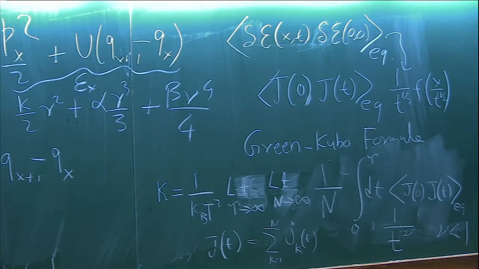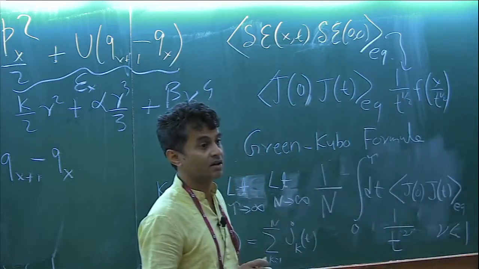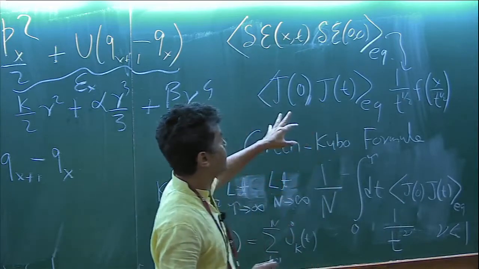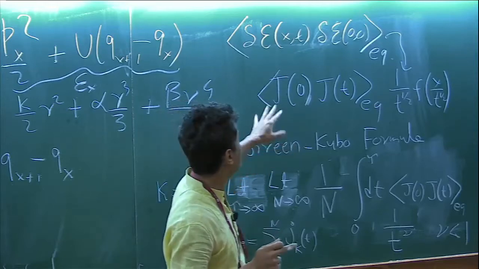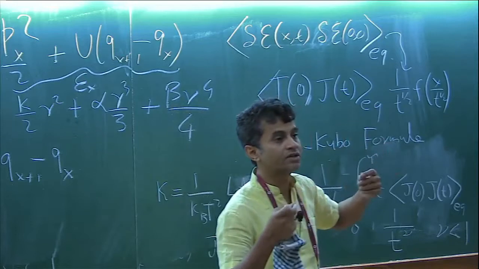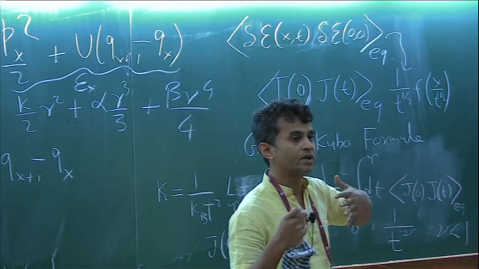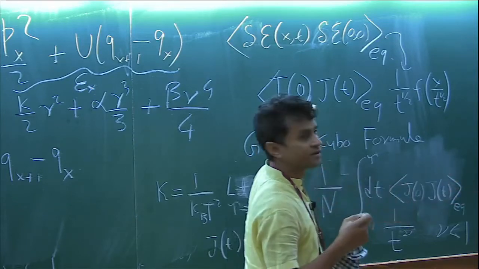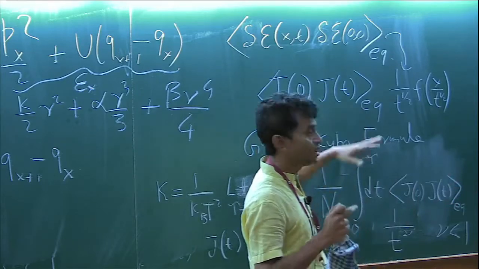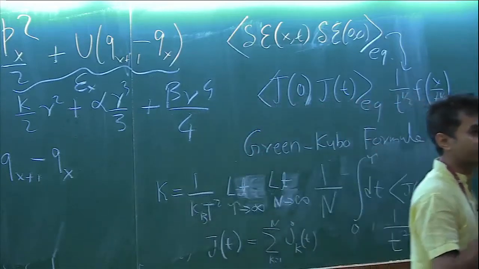Here, this is a completely equilibrium system, there are no heat baths. If you did a simulation, what it really means is that you prepare the system in equilibrium, you choose the initial condition from an equilibrium distribution, and then run the deterministic dynamics, and evaluate this by averaging over the initial conditions. So the initial condition is chosen from the equilibrium distribution, but then it's deterministic dynamics, and there's no stochastic dynamics at all.